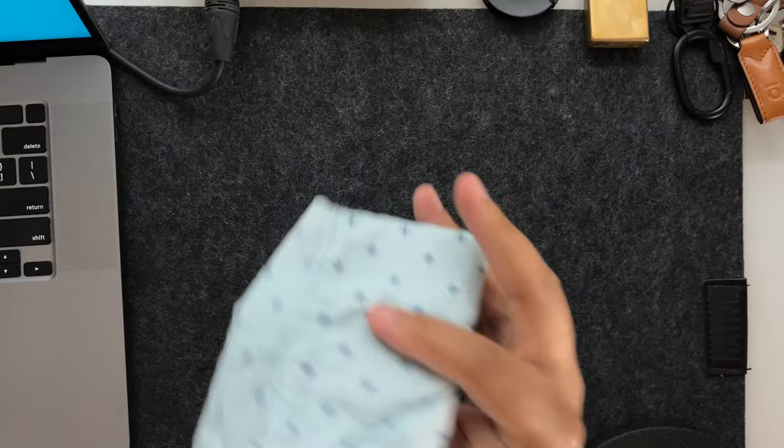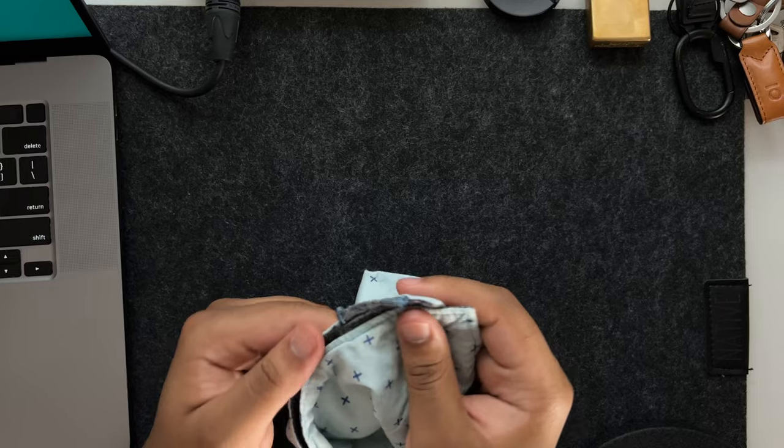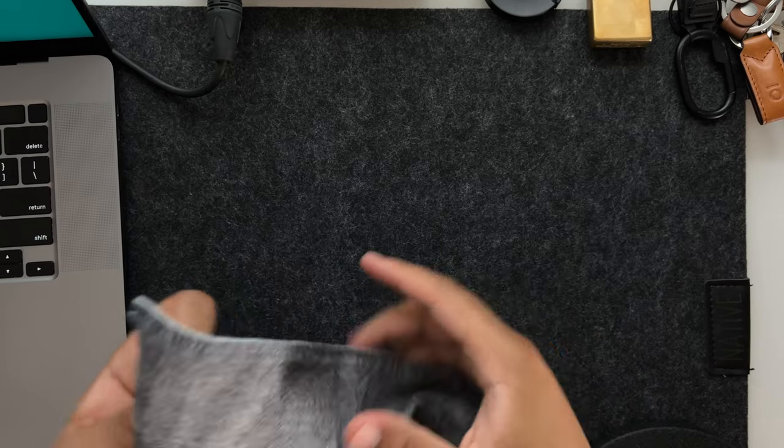The other two things are going to be my handkerchiefs. So this is from Fox Hanks. I'm not sure if they're in business anymore, but I really do like these because of just the pattern and the kind of two-tone design.